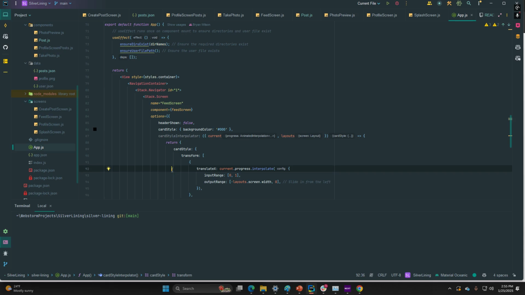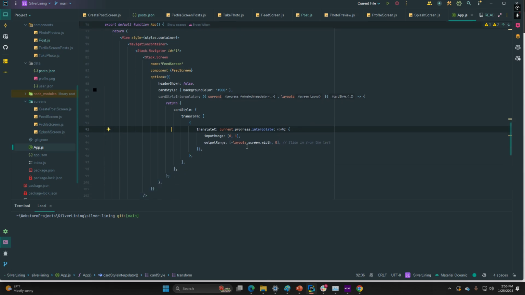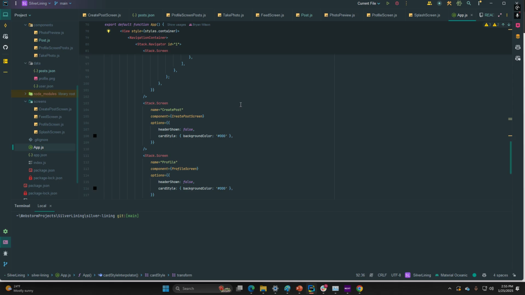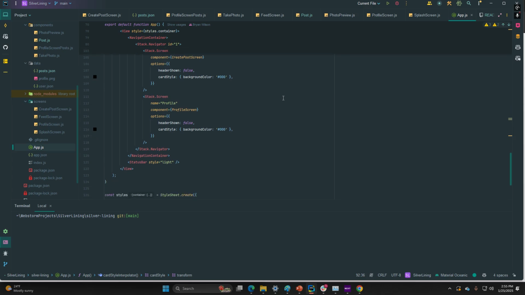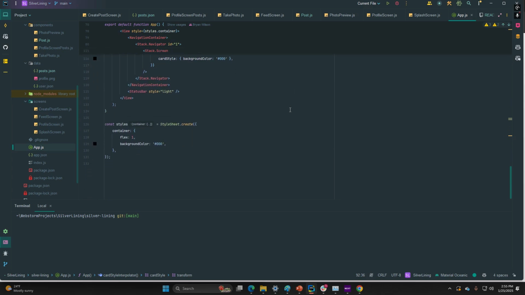I believe that's the correct way I have it sliding in instead of the default of right to left. I had to copy some of this code in. And then we've got our two other screens, our create post screen and our profile screen.